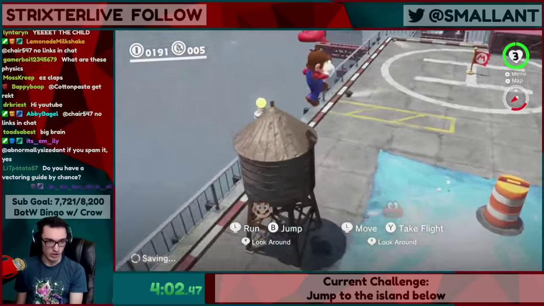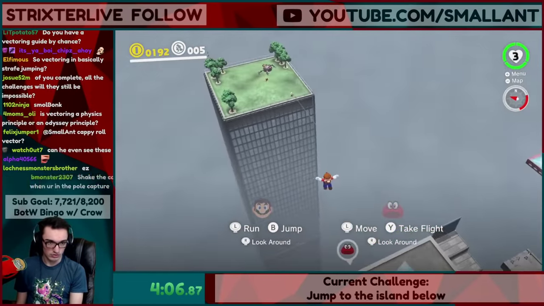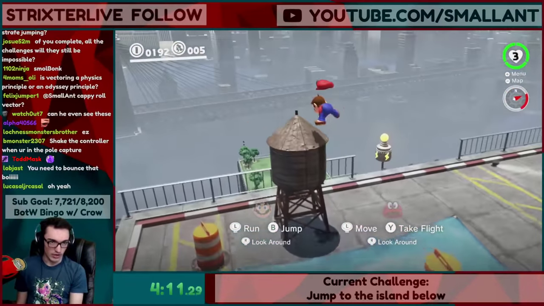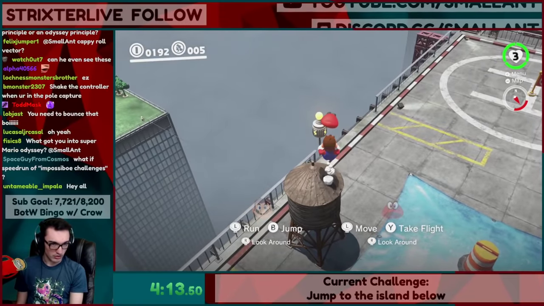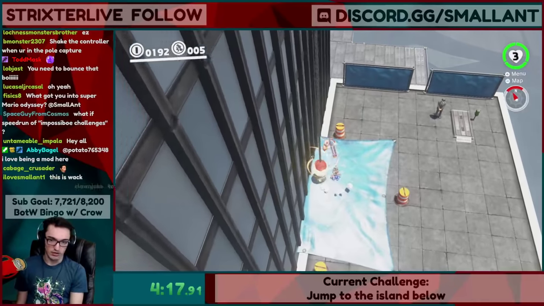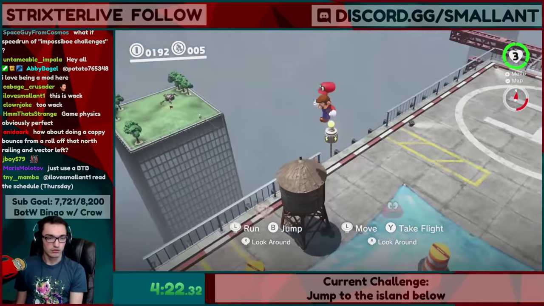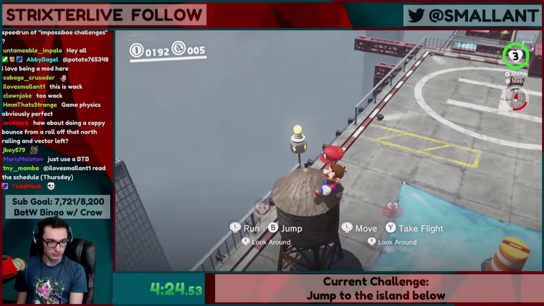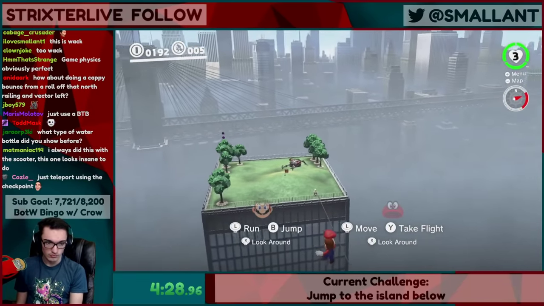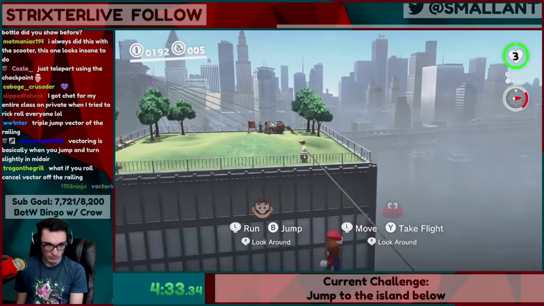Alright, here we go. I'm gonna go at, like, a really whack angle. I don't want to have to do this. I feel like I could do it from here. Did that give me my cap jump? No, it took my cap jump. Okay, this is whack. Alright. That's not gonna work.